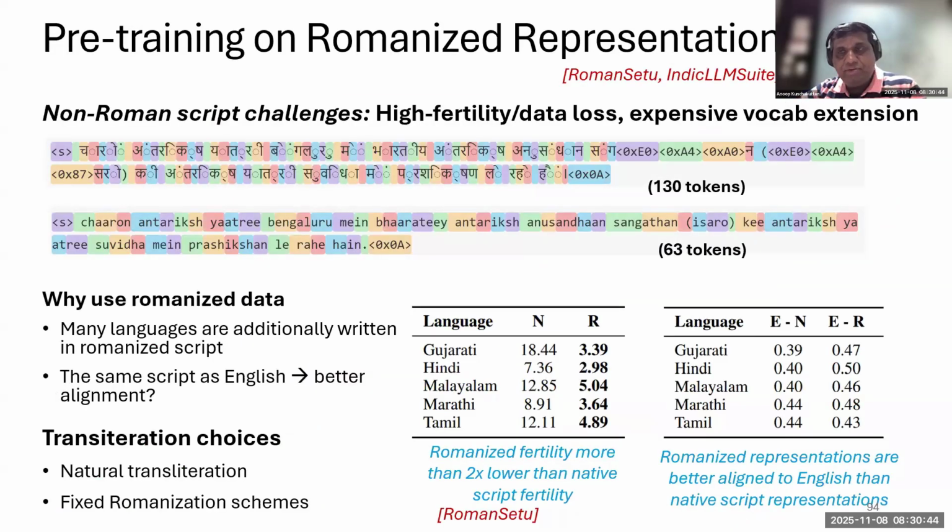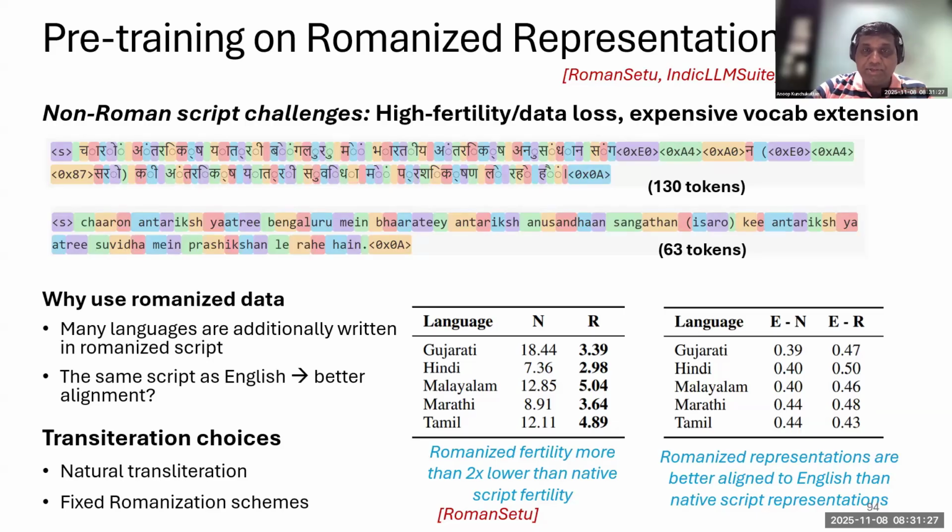So far I talked about using parallel data and monolingual data. But another interesting aspect is to look at whether we can use Romanized data. What does Romanized data mean? The language is written in the Roman script. Roman script is interesting because that's the script in which English is written, and therefore for any transfer learning method, we might assume that it might work well if you represent the data in Roman script. Another important observation is that sometimes the Roman script actually has a lower fertility than the original script for some tokenizers.